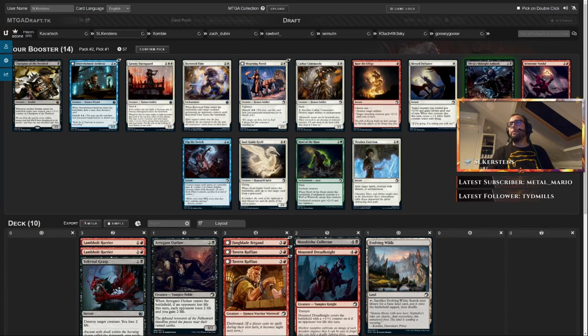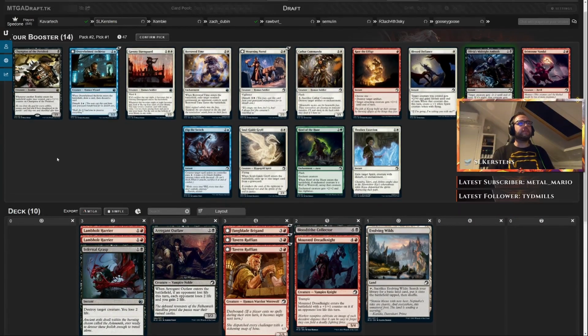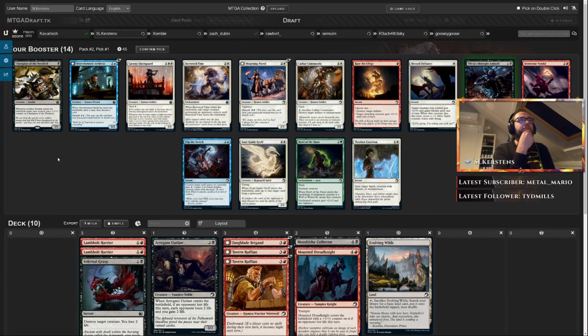But I think Champion of the Perished is a solid B, but so is Olivia's Midnight Ambush, and I'd rather have that right now. Very few zombies so far, so I think I'm going to pass the Champion. And I see Kvartek is now passing to me. So let's hope I guided Kvartek away from black-red. And I'm going to get rewarded here a little.